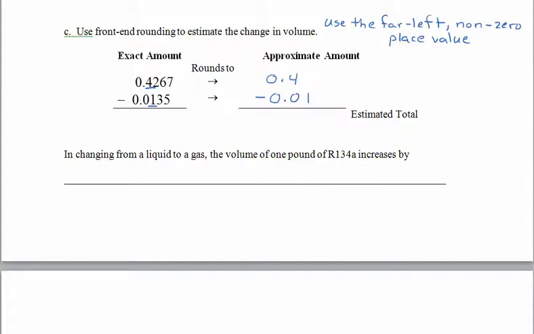Remember to line up your decimal points. And to see the subtraction more clearly, we might want to add a 0 there just so we can keep track of things. Of course we can't subtract 1 from 0, so we borrow from the 4 and change the 0 to a 10. 10 minus 1 is 9. 3 minus 0 is 3. Keep the decimal point where it was. So if we were using front end rounding, we could say that the volume increased by approximately, there we use the symbol, 0.39. And again we have the units of cubic feet.